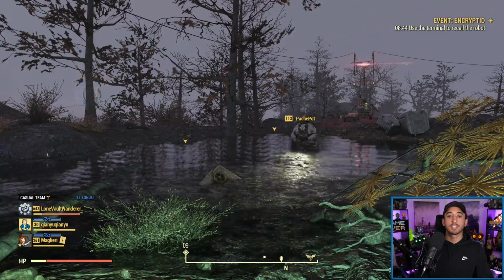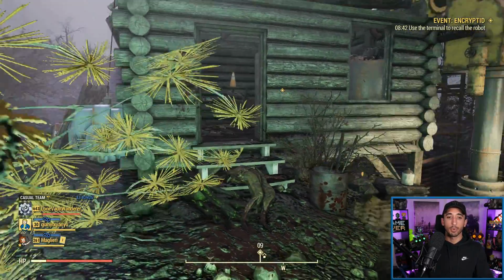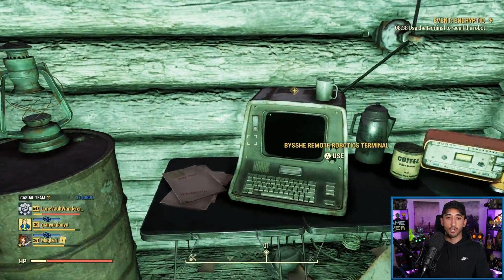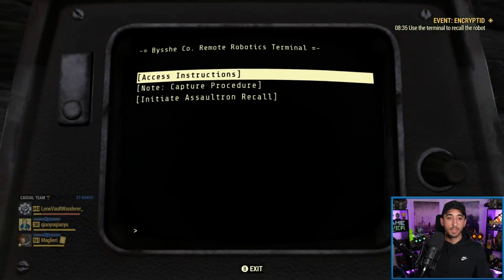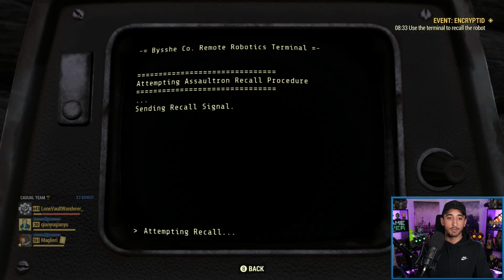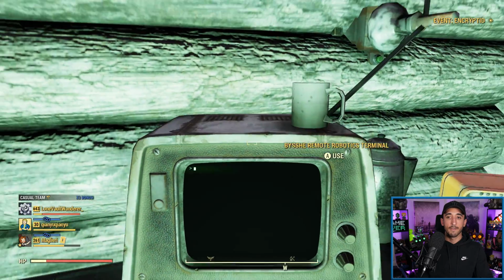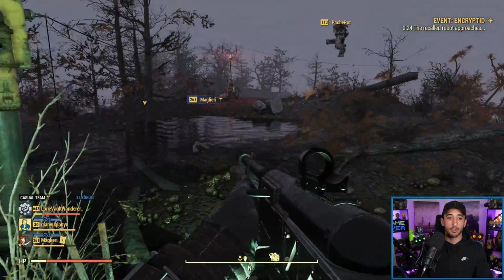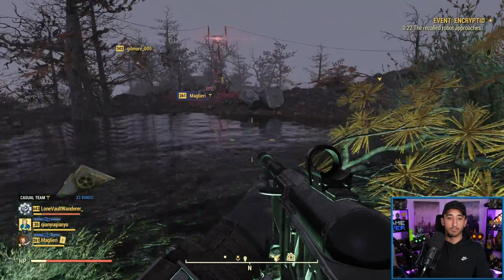Alrighty, so some people have started to arrive, so I'm pretty comfortable with actually starting this event right now. So as you can see, you need to use the terminal to recall the robot. So just initiate Assaultron recall. And then it starts officially. So you got 27 seconds or so to wait until the robot is recalled.